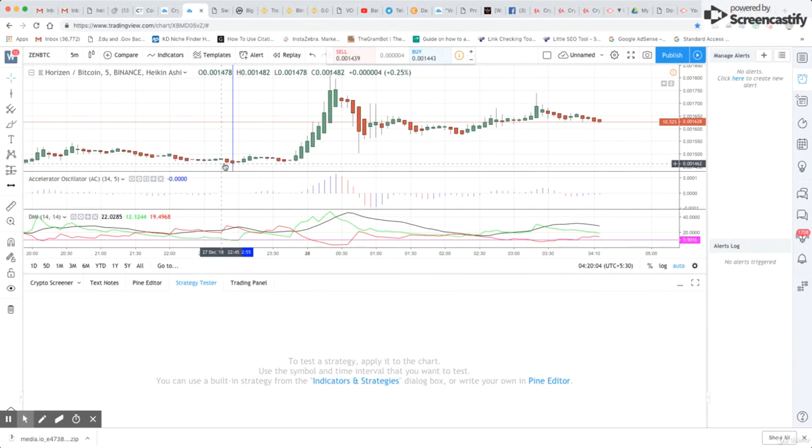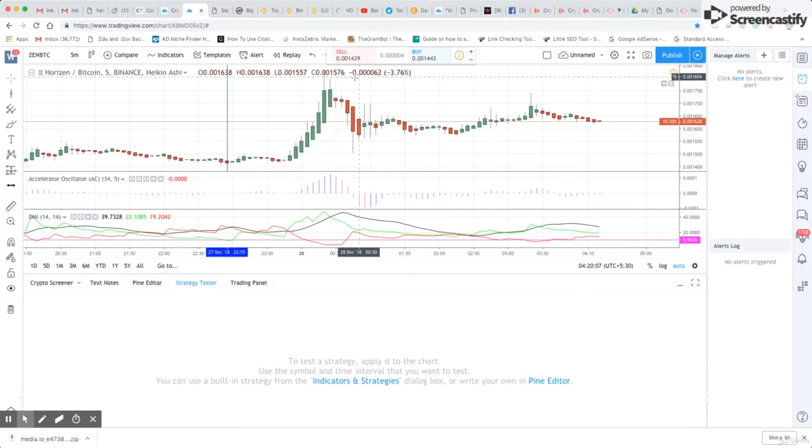Here you can see the price was 1474, and here it went up to 1830. That means nearly 23% or 24%. So this is the strategy that I use for short-term trading, for mid-term trading, and for long-term trading. What I'm showing you now is for intraday. That is for quick trading.